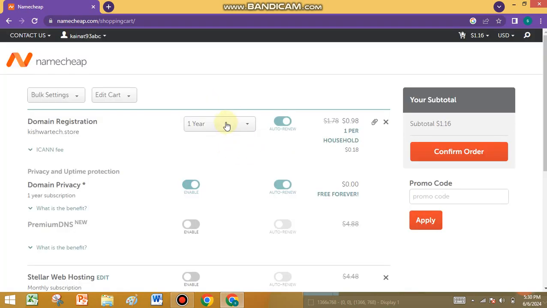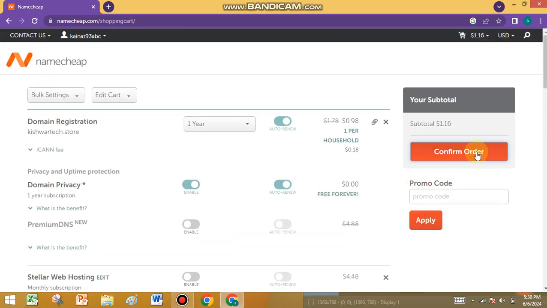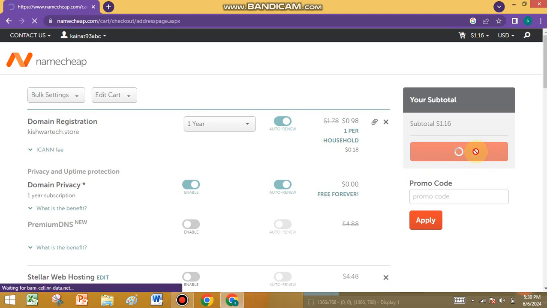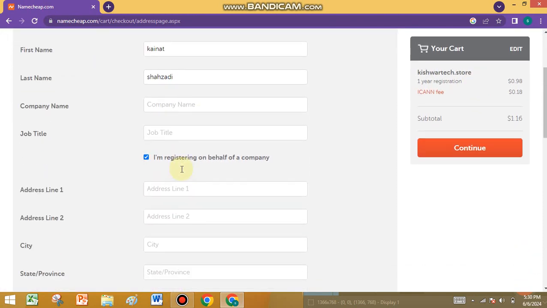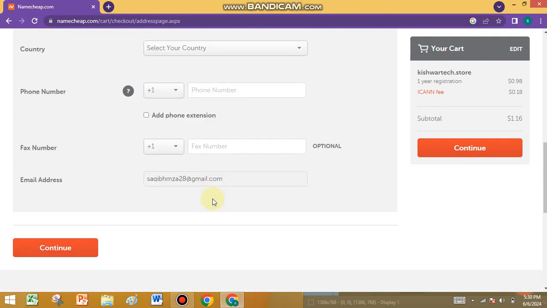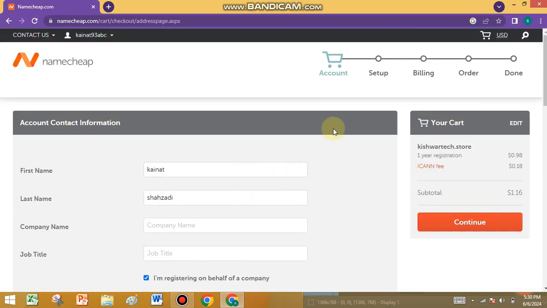After you click on checkout, there is the registration, privacy, as well as a promo code. If you have a promo code, you can enter it. I don't have a promo code. You will simply click on confirm order. Once you have added your card, it will directly confirm the order, but I have not added any card yet. So you can see that there is no card or details there. Once the card is there, you simply click on continue, and your card will get the notification and the payment will be directly deducted from your card. So once the setup and billing are done, you have the order, and then you can purchase the domain and your purchase is done.